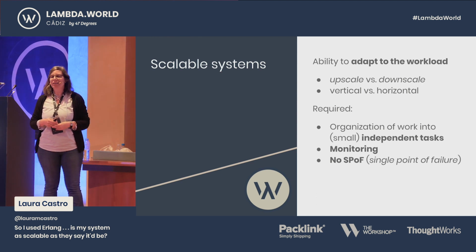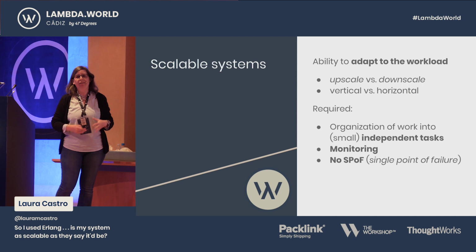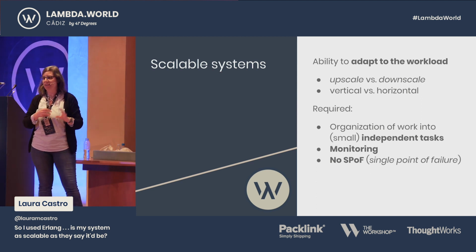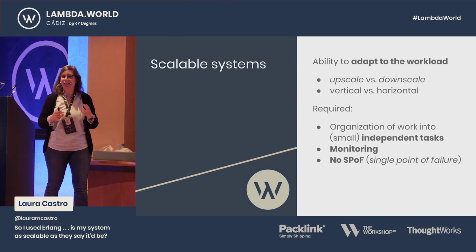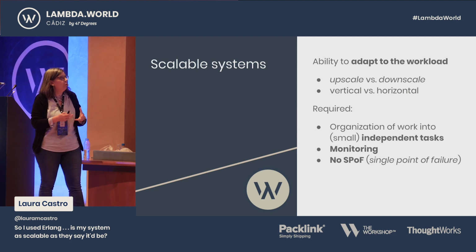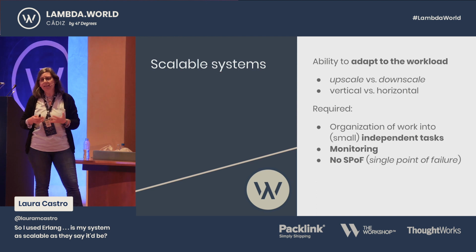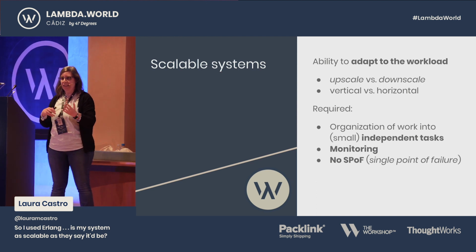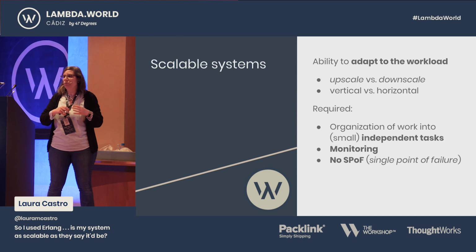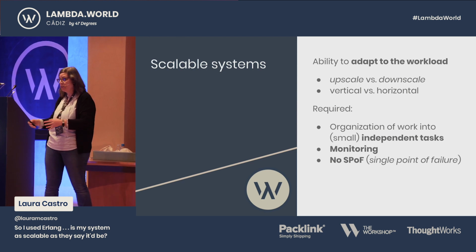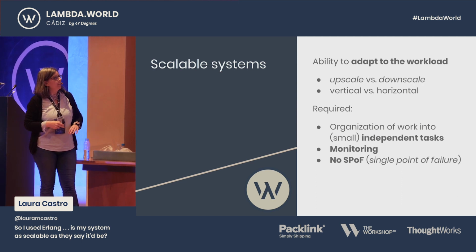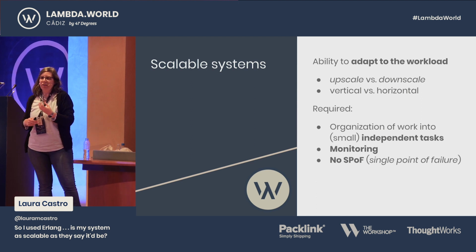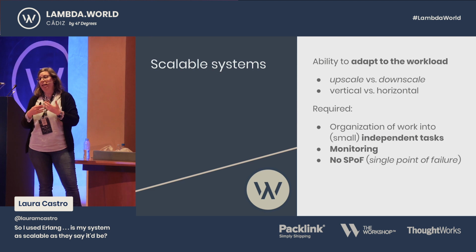And of course, you could say there's always the money-based approach. If I need more power, I buy a larger machine, and I deploy my system on that larger machine. But then the downscale doesn't really work. You may have your very large machine sitting there, not really being exploited to the fullest most of the time. So in terms of upscaling and downscaling and dynamically adapting, it's more interesting to use not vertical but horizontal scaling. We deploy copies of your system on different nodes, and they all transparently serve your clients without further ado.